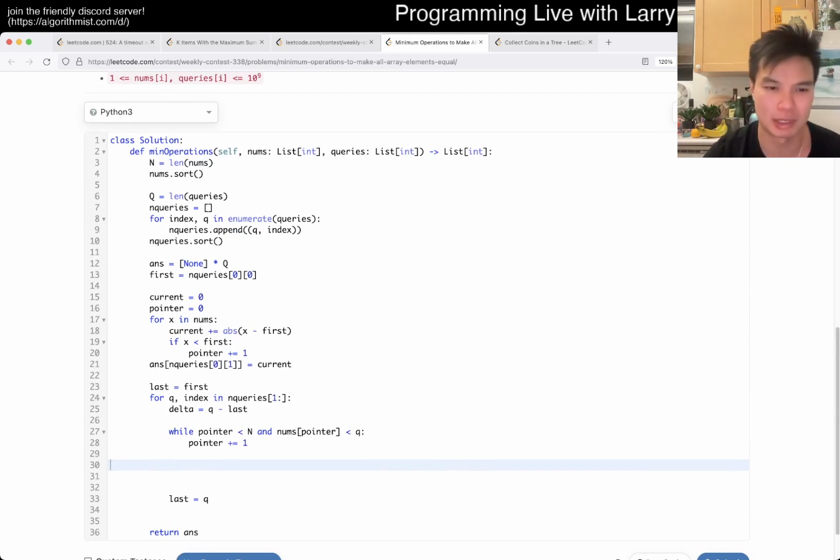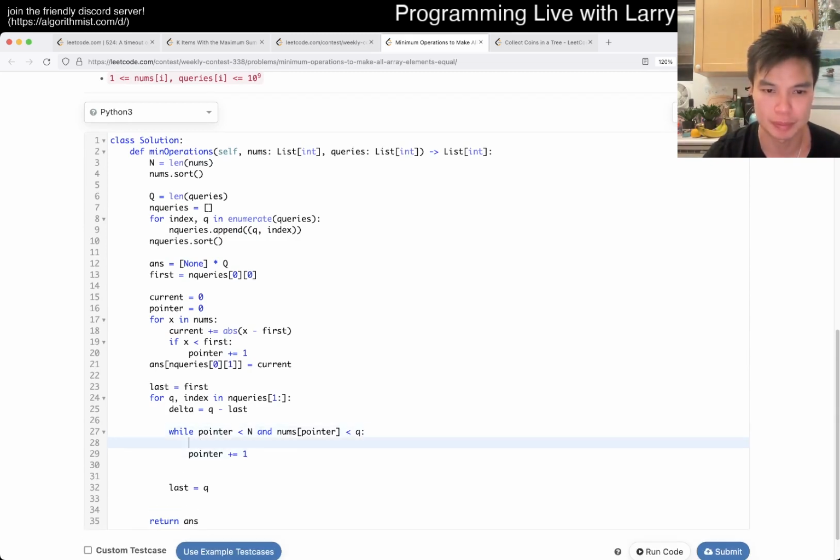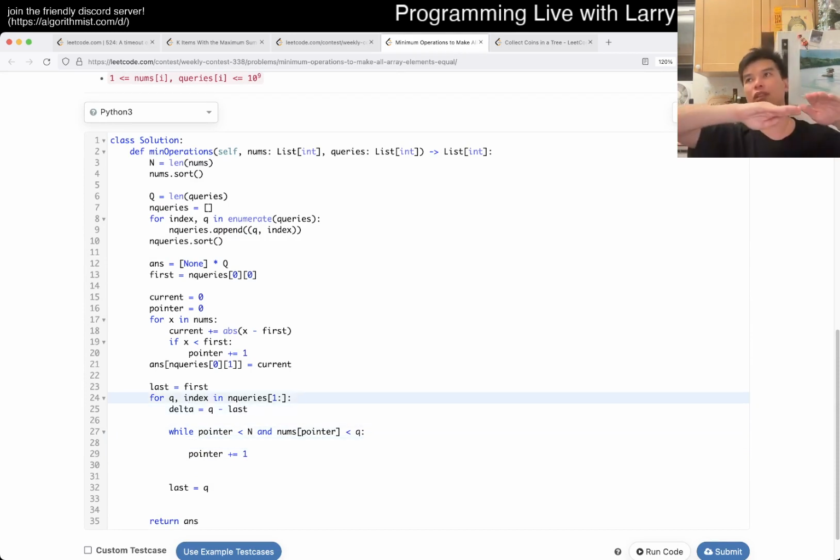I need to do some processing as well though. So delta, so that means that, maybe I'll draw it out.